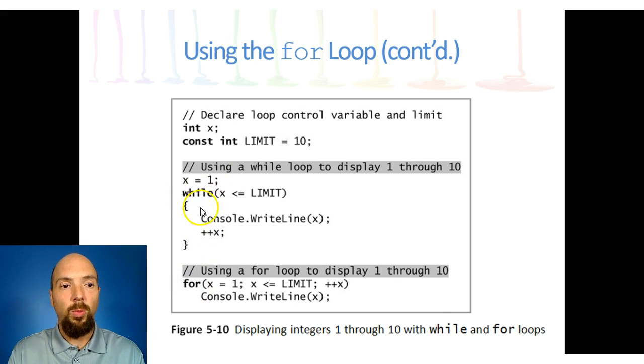So the difference here between the while loop and the for loop is our for loop is one line for all of the code to initialize x, to initialize our counter, to evaluate whether the counter is less than the limit, and then to add 1 to the x. So what I can do is I can do this all in one line, initialize a counter, evaluate something, and then increment our counter. And then we just simply write out this one line of code. Now our for loop can also use curly brackets just like our while loop does, and I would like for you to get in the habit of doing that. But if it's only one line of code that it actually has to do, then we can just leave it without the curly brackets. Like I said, for now, use the curly brackets though.